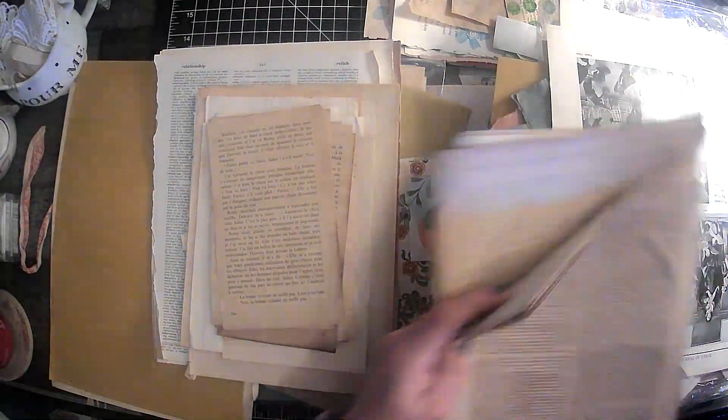So what I've decided to do, guys, is I'm going to do the junk journal — it's created and hosted by Meg Journals, and Rachel is doing it. So I went over there and I have decided that for my art journal, that's what I'm going to do in it. But what I'm wanting to do — it's like two signatures — is put a signature in here.